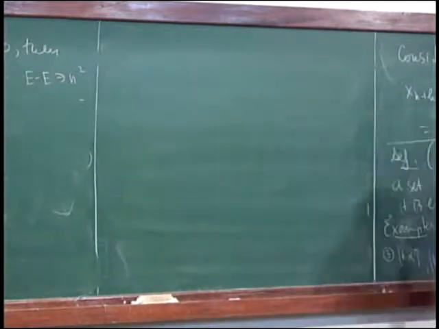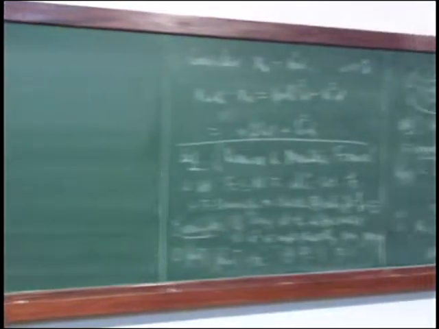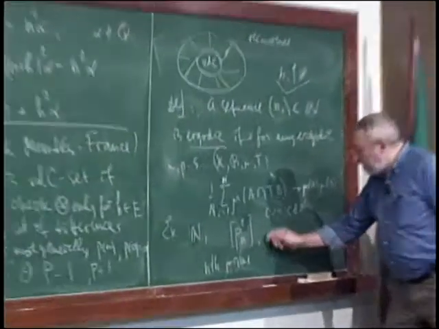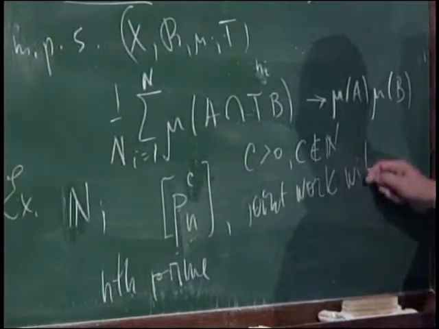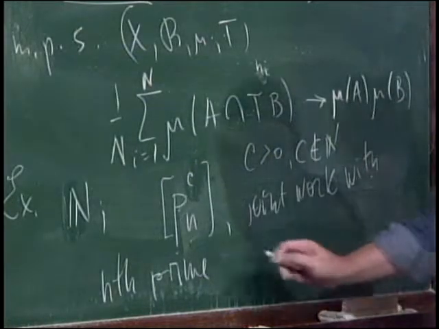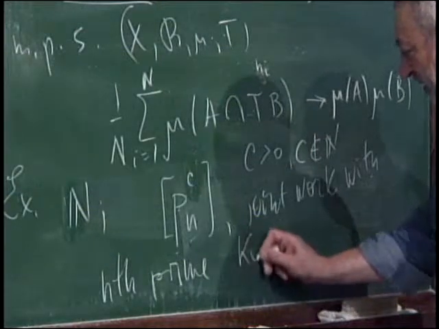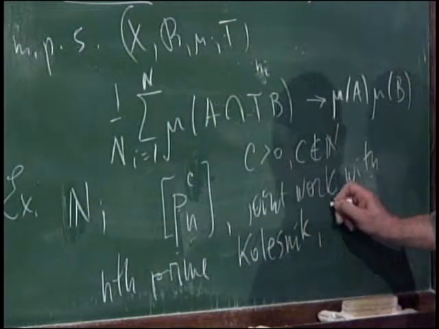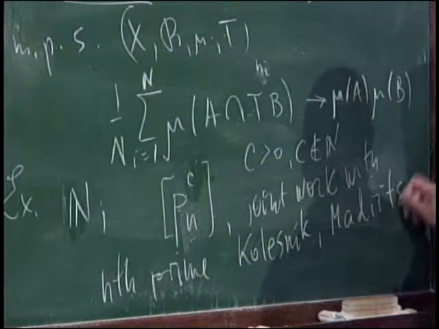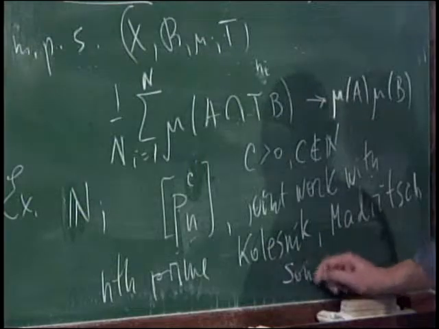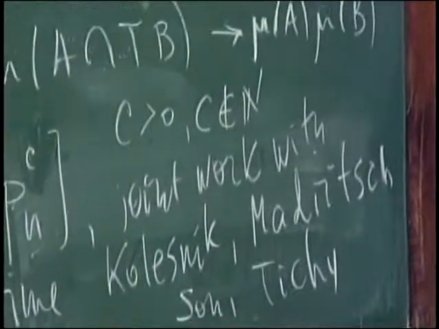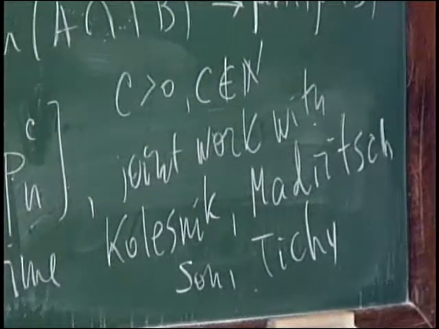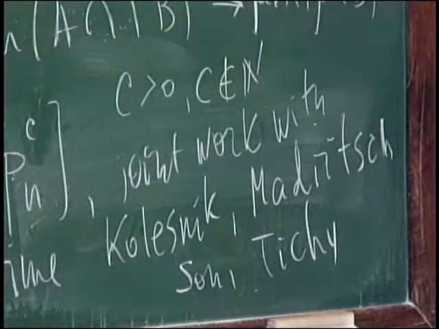And by the way, I started saying it and then was distracted. So this result is relatively fresh, and this is joint work with a bunch of people. Let me try to do it alphabetically. Kolesnik, Madrich, Son, and Tichy. I don't think I ever wrote a paper with 5 co-authors. In that paper, we not only prove this, but we actually generalize Sarkozy simultaneously to primes and other things. So Sarkozy, by the way, proved another thing, and it's interesting as well.